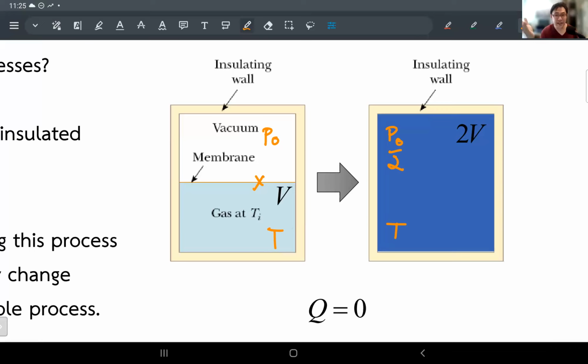And now you start to see why we need something more. Because if you don't define the entropy, there's no way for you to tell that there are some changes here. The pressure is different, volume is different, it's changing. So if we don't have any other quantity to describe this change, then we're going to be kind of in the dark. So entropy will come into play. Okay, got the idea?